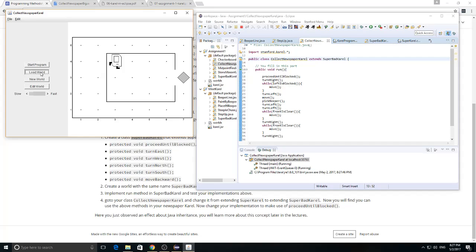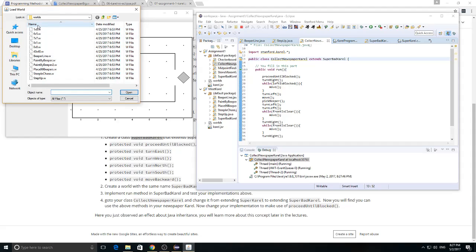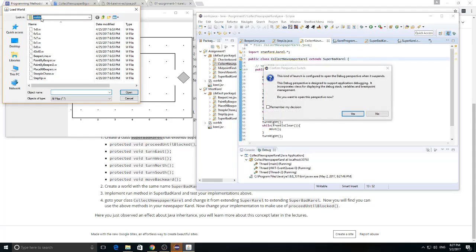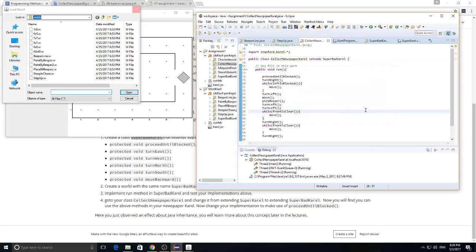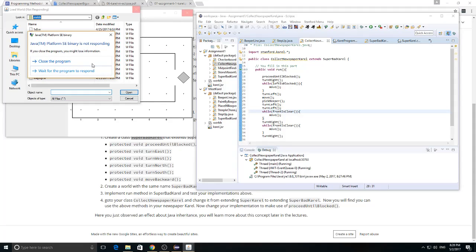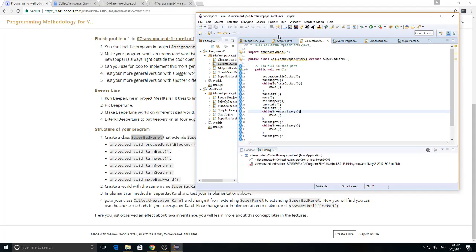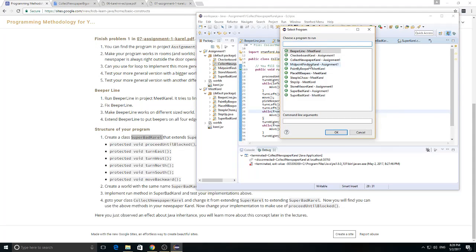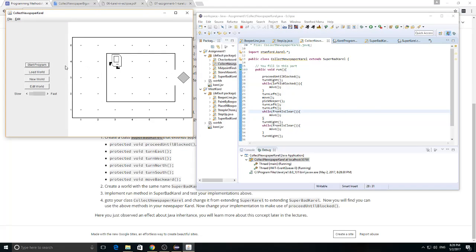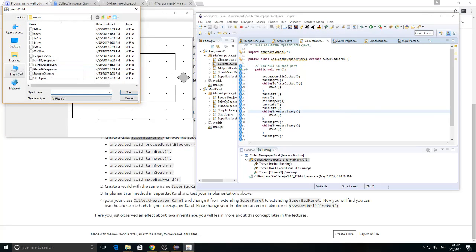Okay, let's load a bigger world. You can just make it plainly like book, or A, B, C. You could make it A, B, C, D, E. Load the world.